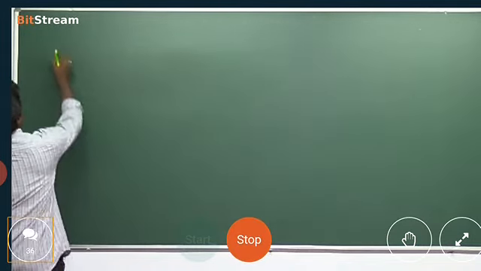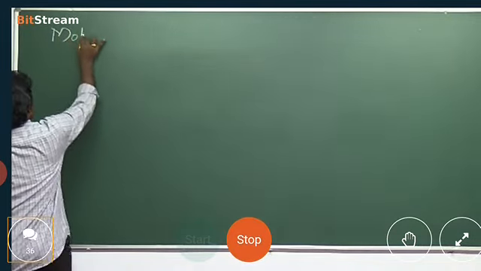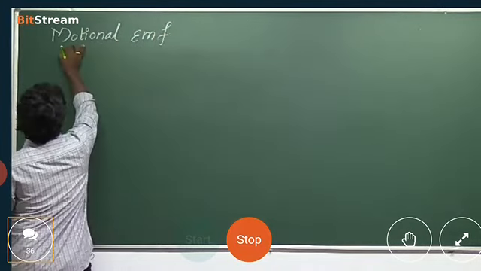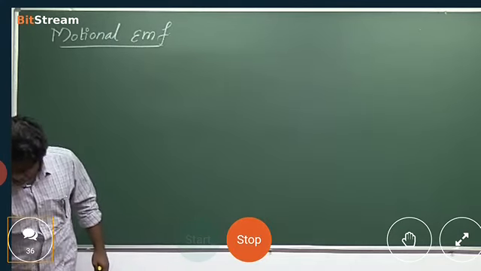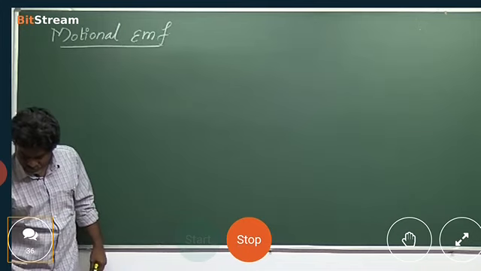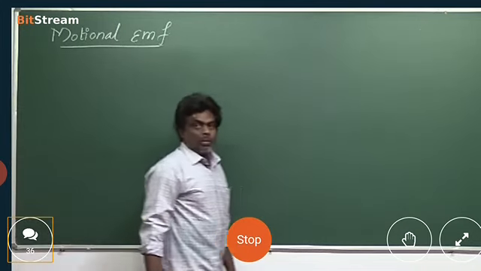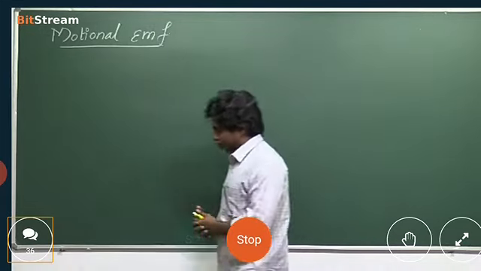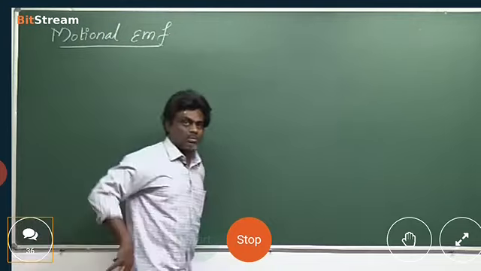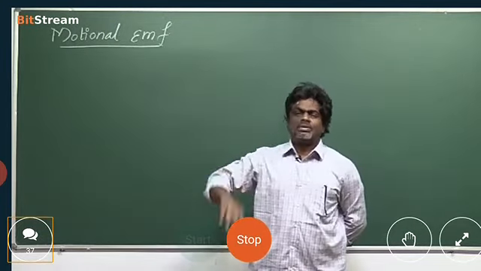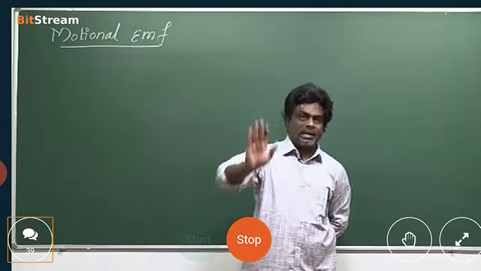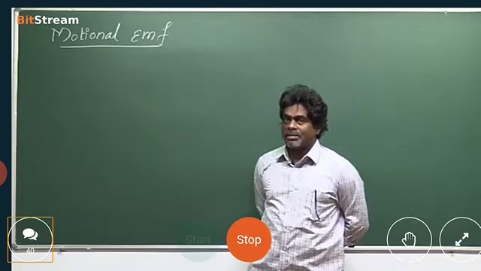So take a fresh page with the heading motional EMF. Please take the heading motional EMF. Please check the audio and video. What is this motional EMF? Earlier we found the induced EMF. Now what is this motional EMF? This is also induced EMF, but the cause behind this is the motion of the conductor. That's why we call it motional EMF.